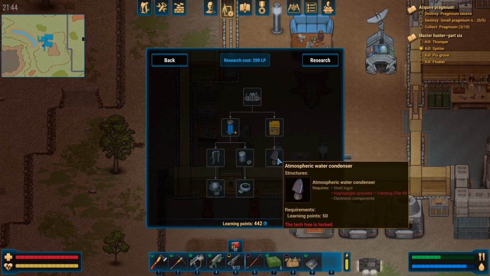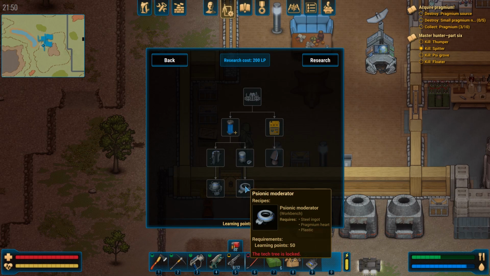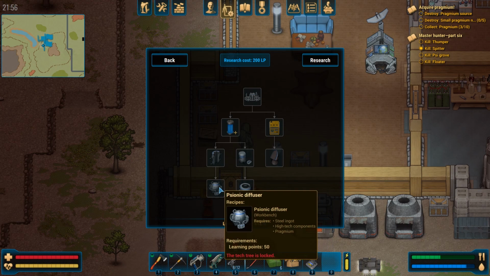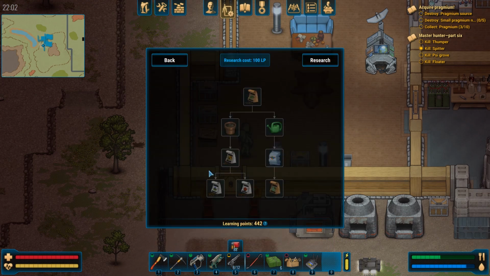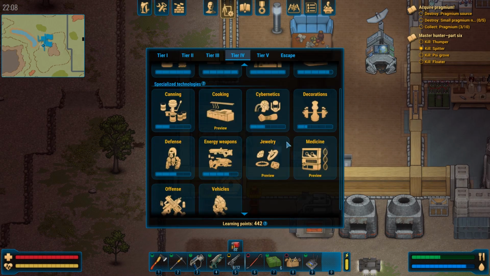Atmospheric water condenser. Oh, look at that. I'm going to need farming tier 3 to make that, though. What is this? What do you do? A psionic moderator? Wow. I want one of them. Not before I get the bee gun. I definitely want the bee gun. Alright, well, I guess I kind of need tier 3 farming, then. Is there anything I want more in tier 4? Because tier 4 is fun.